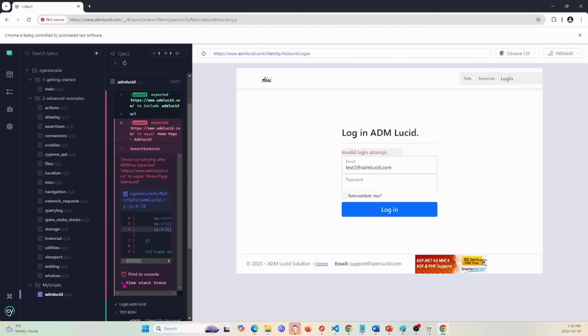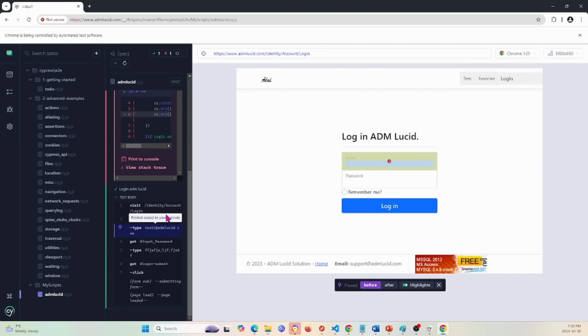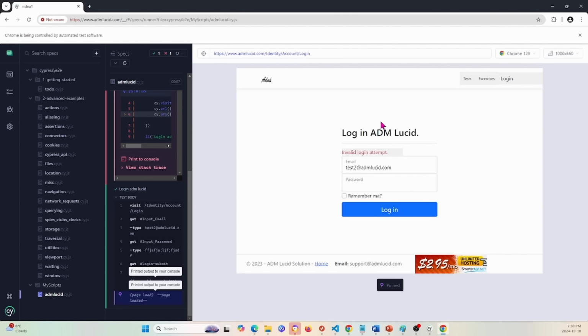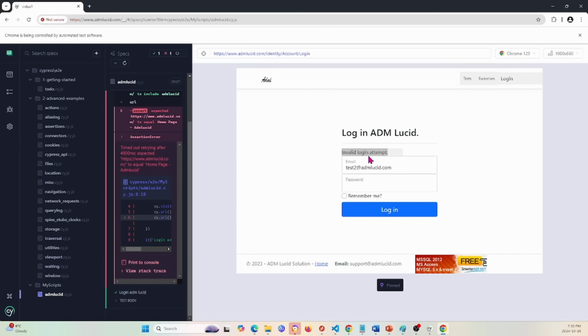And then in order for the login, we see that it will click here, it finds the input email, it'll type the email, it'll find the input password slot, it'll type the password, it'll find the button, it'll click it, and it'll try to submit it. But this is an invalid login attempt. But nonetheless, this test still works because it's just an invalid login attempt, but it's still good.